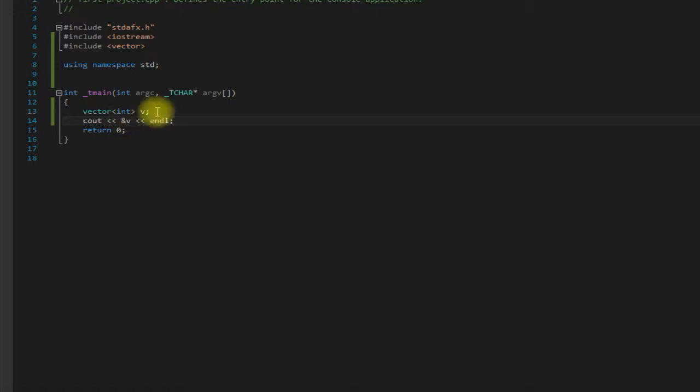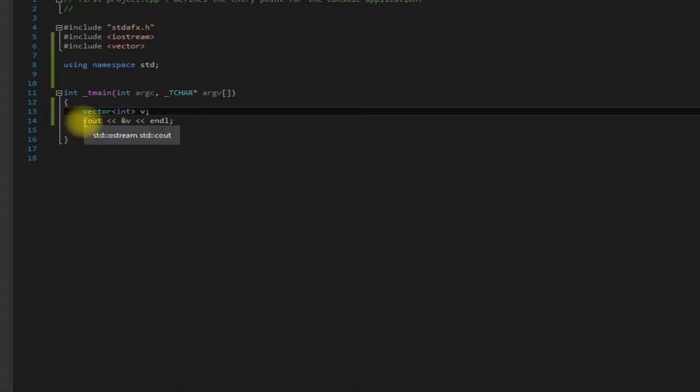So, as you can see here, the first thing you need to do, of course, is include vector, and then you create a vector by typing vector, a less than sign, the data type that you want the vector to store, and then the greater than sign, and then a name for your vector.